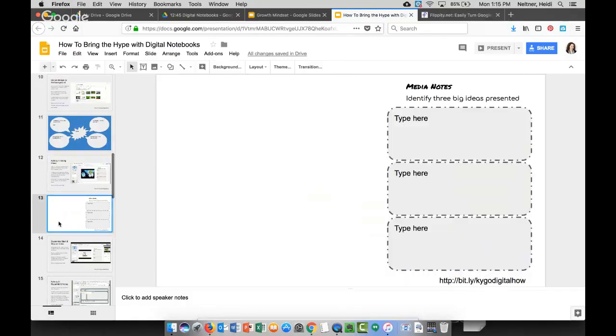So what I do is I create a graphic organizer first to go with the video, because you want them to watch the video with intention. You don't just want to have the video there. They should be reflecting on what they're learning. So you might have them write up a reflection on the side, or identify the three big ideas, or listen for something important to what you're covering in class.